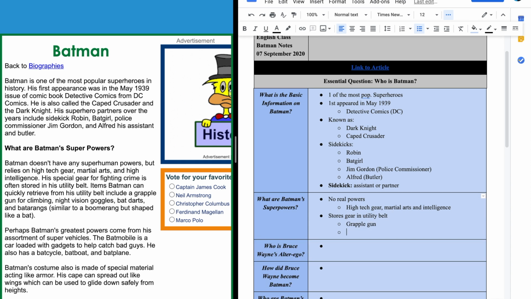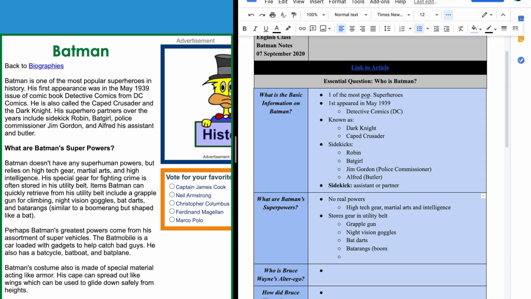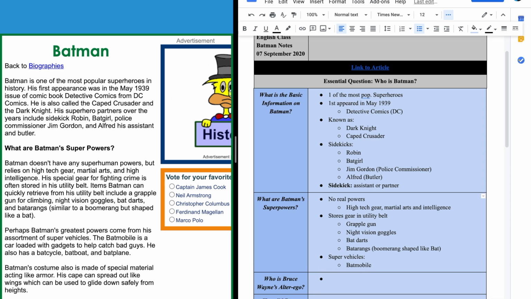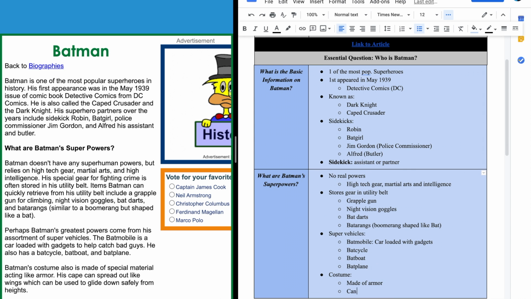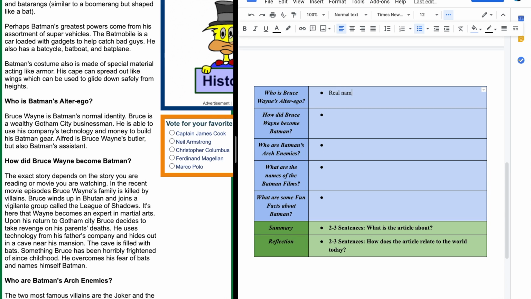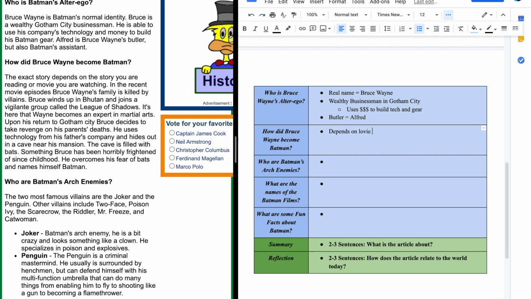I want you to notice a couple of things I do as I take notes. One, I don't just copy and paste from the article into my notes. I read the section, think about what's important, and then put it in my own words. Notice I don't use complete sentences, but I use complete ideas. Do not write notes in sentence or paragraph form. This is where you can shorten things up and really put it into your own words. This is one of the only times in writing that you do not have to use complete sentences, so don't do it. So focus on complete ideas rather than complete sentences.